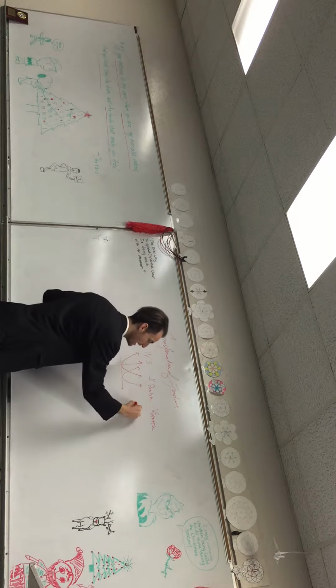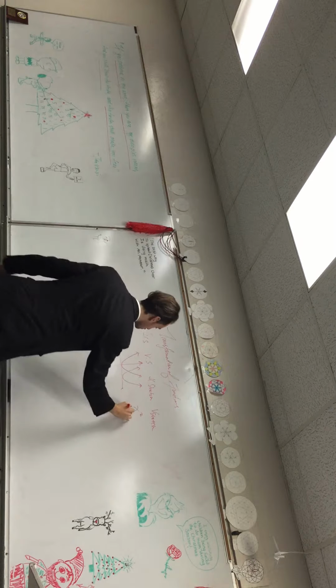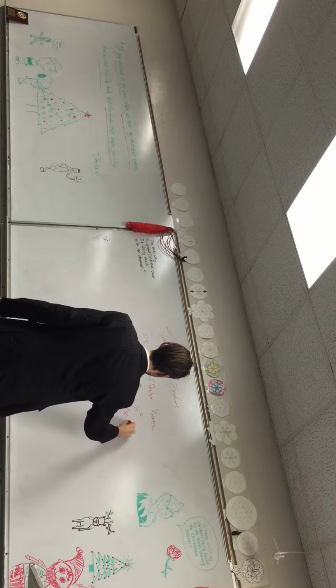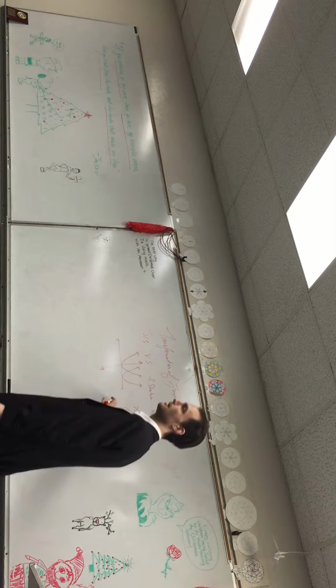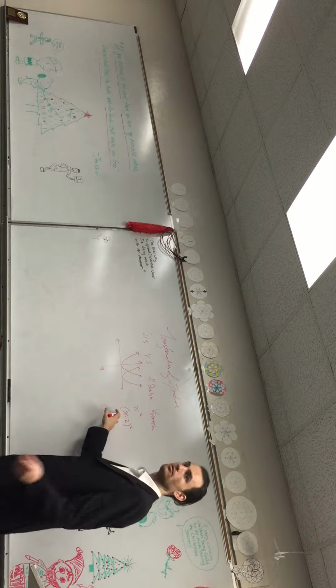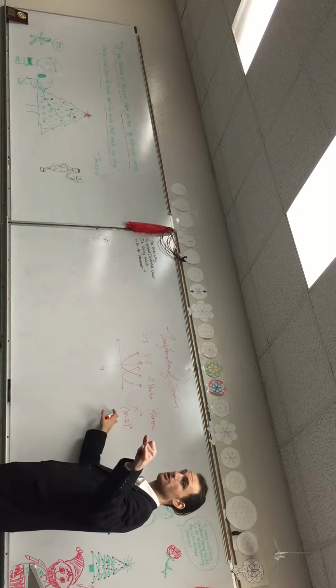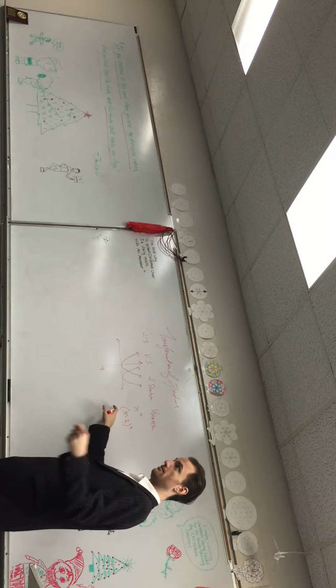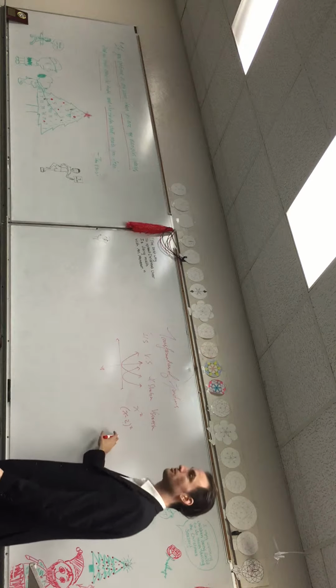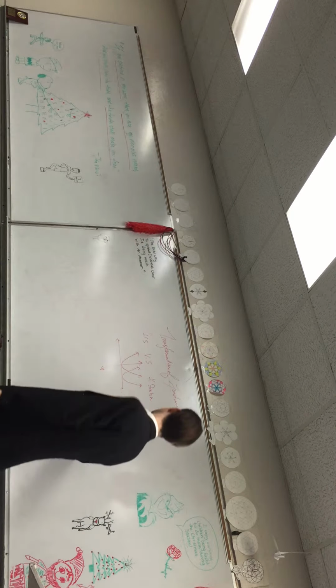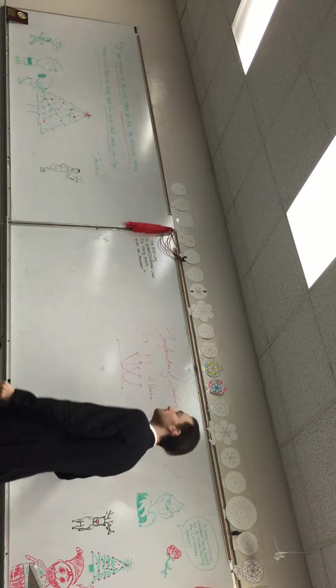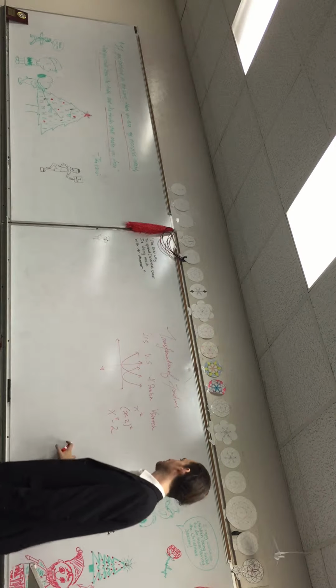So if I say I've got x squared as my original function, then I have x minus 2 squared. What kind of shift is that? Horizontal. To what direction? To the right. x minus 2 squared is to the right 2. What about if I have x squared minus 2? Down 2, right?